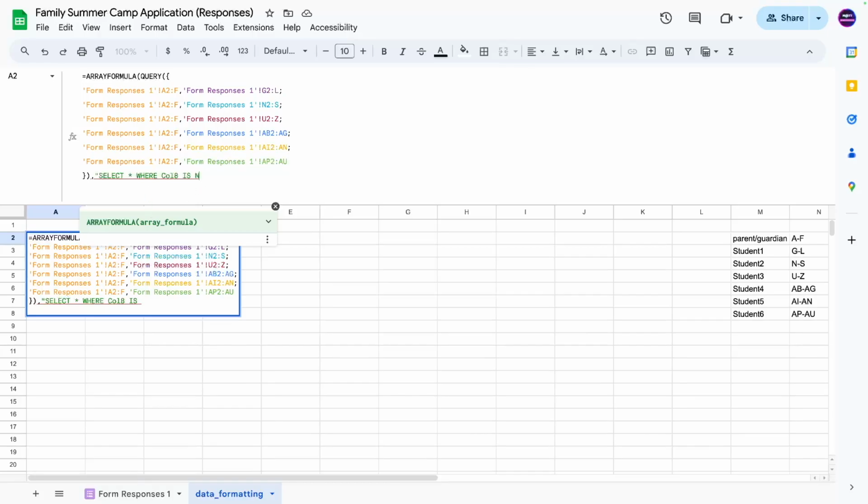is not null. And then we want to order by column 1, not A. And that's just saying the date stamp is what we're going to order it by. Then comma, and then this last one is going to be for how many header rows there are, and there's 0 because we're starting with the data.